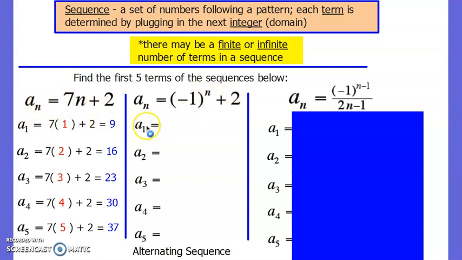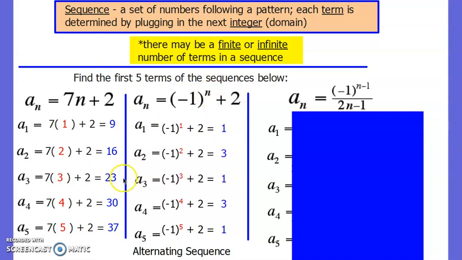So you'll notice these terms in the middle, I've got a little bit different sequence here. A sub n equals negative 1 to the n plus 2. If I plug in 1 through 5 there, you'll notice what we call an alternating sequence. Negative 1 to a power: negative 1 to an odd number always comes up negative, so we get the same answers for 1, 3, and 5 here. But negative 1 to an even number comes up positive, so we get the same two answers. Again, positive 1 plus 2, positive 1 plus 2, the same two answers for a sub 2 and a sub 4. So again, we call that an alternating sequence.